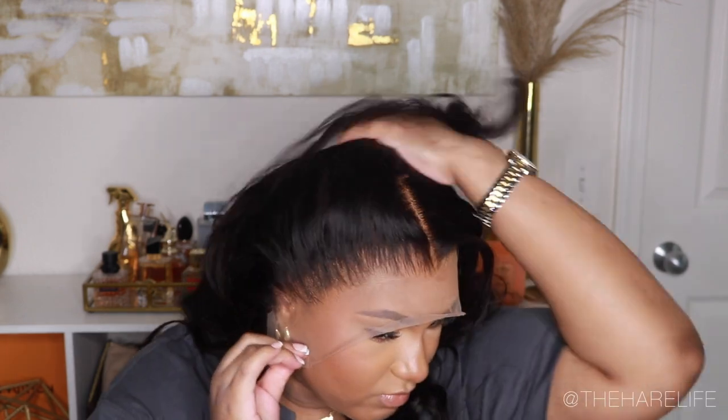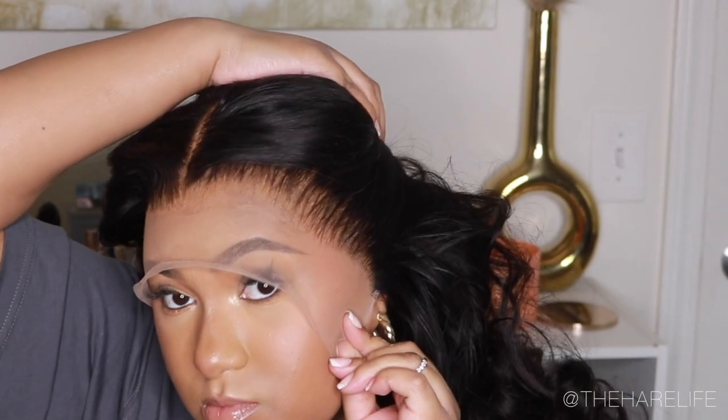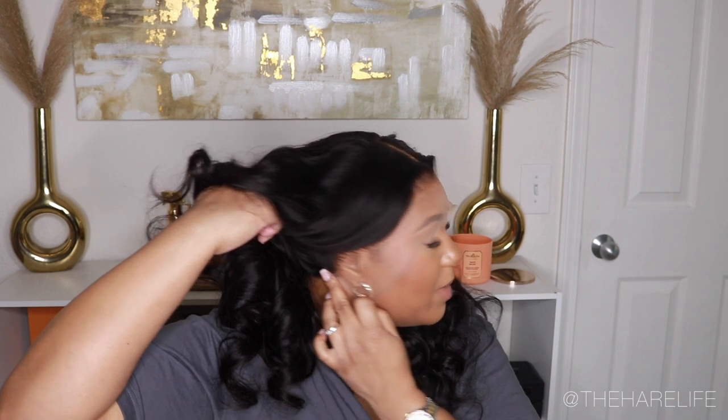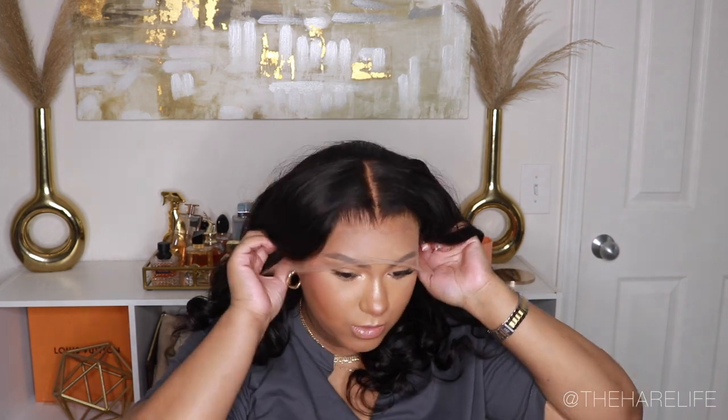And I'm digging. So I quickly realized that this wig did not fit my head, and I was not going to be able to do like any sideburn action. So as you guys can see, that track is over my ear with the lace, so I would have literally had to cut into the wig to be able to lay it down. Like, the lace was completely covering my ears.